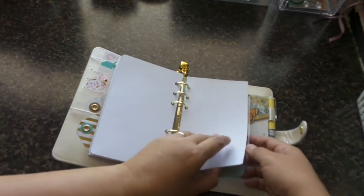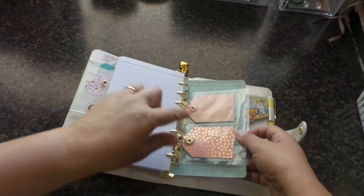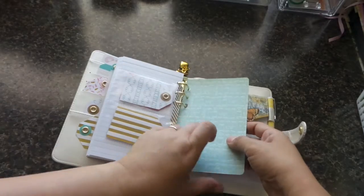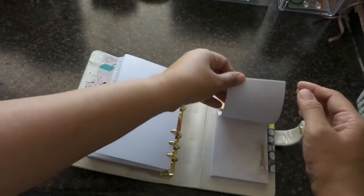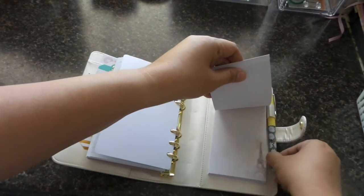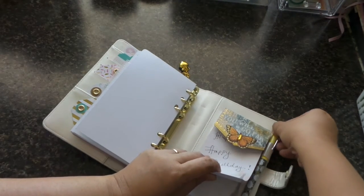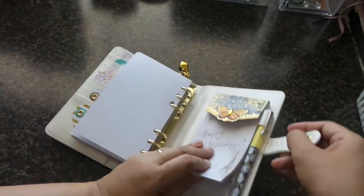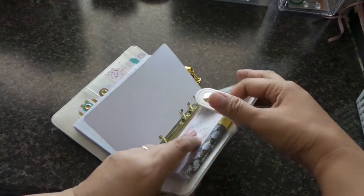And here are some grid notes that she can use. And this one is from the Daiso that I cut out for the business card holders. And that last divider has music notes because she loves music. And I've inserted this notepad with the Paris theme because she's going there for her honeymoon. I replaced her pen with the floral one because she likes flowers. I put a little bit of dedication there. So hopefully it kind of gives it a personal touch.